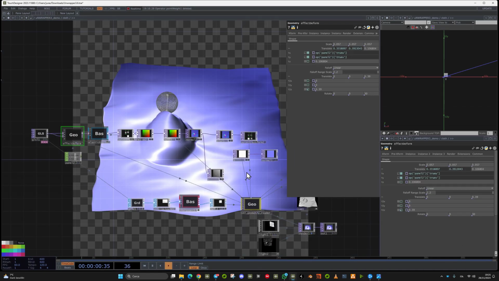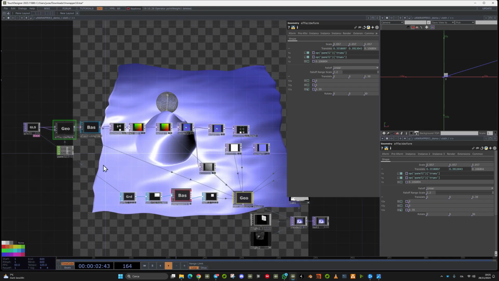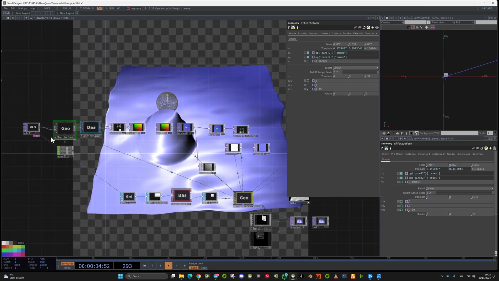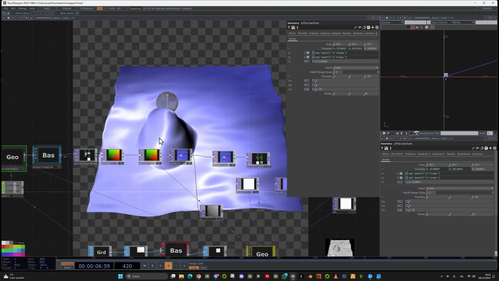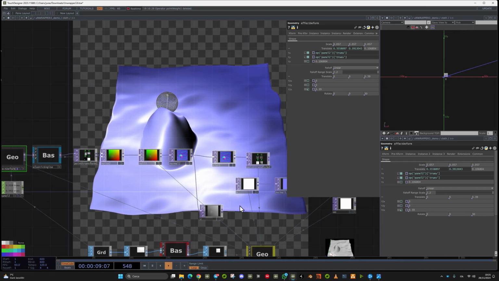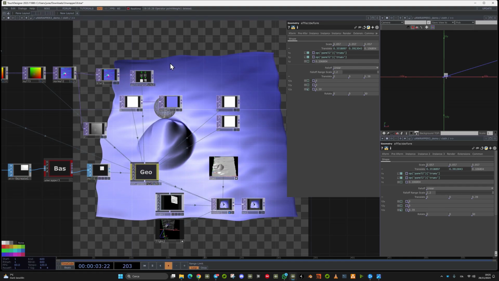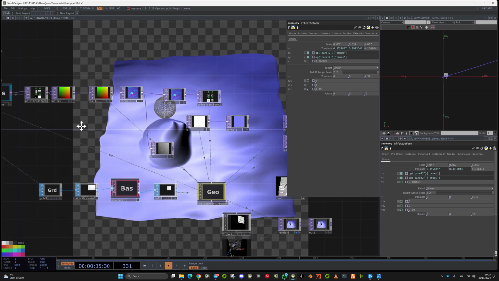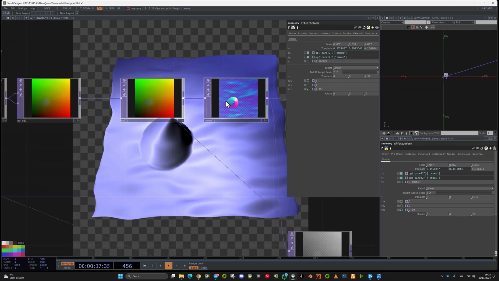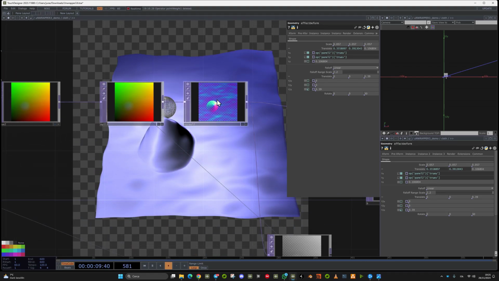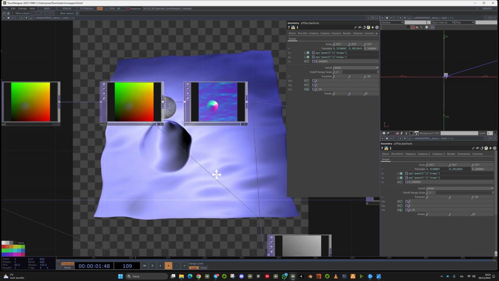Yeah, the normals are recalculated here. This is why you get this nice 3D effect, because the whole scene is a 3D scene. Basically, you could do it right here, but this is visually appealing to me.